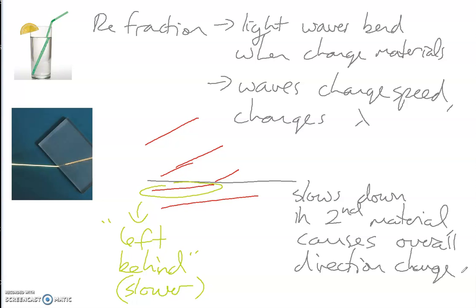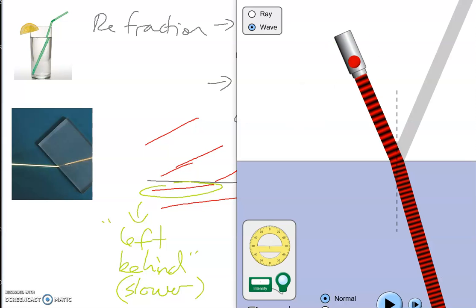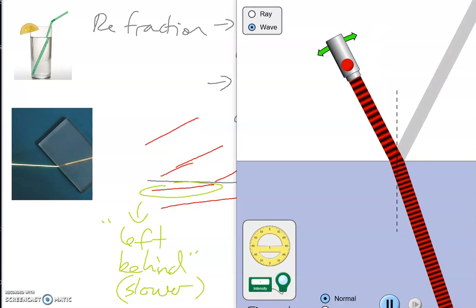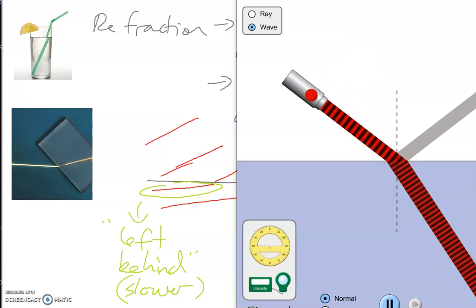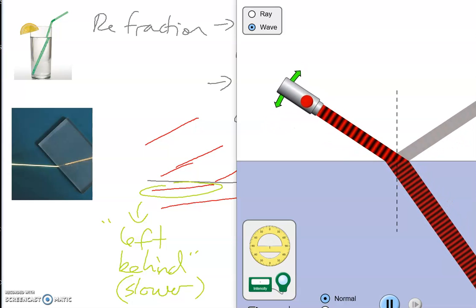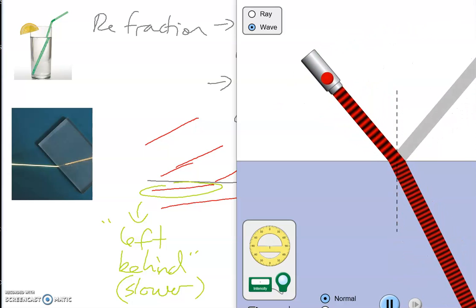We're going to be looking at this in more detail. That's the basic idea. So when it changes materials, let me get that going again. There you go. It changes speeds, it gets bunched up, and the wavelengths become smaller. And as you angle it, the part that hits first gets sort of left behind, and the other part sort of whips around a little. It's almost like whipping it around, and it changes the overall direction. The bigger the angle, the bigger the change in direction. You can see a little bit of reflection going as well. That's actually partial reflection. So that's why it bends.